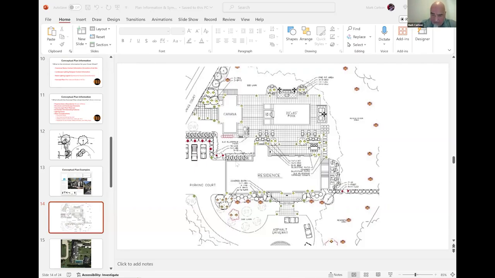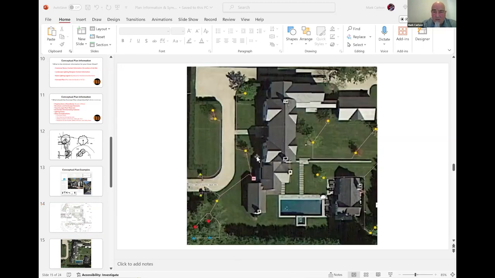Okay, here's the residence, the cabana, the pool, hardscape, planting areas around the perimeter, parking. So again, whatever you need for your scope of work so that you can convey what you're doing. There's no cables shown on here. There may be a transformer location shown. I didn't really dig into this, but you see what I'm talking about.